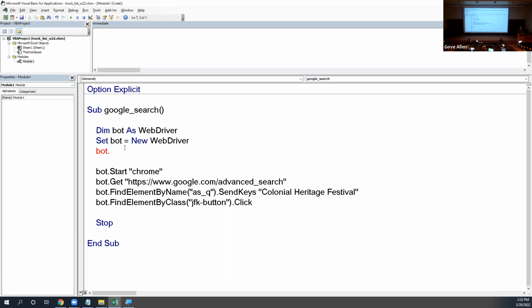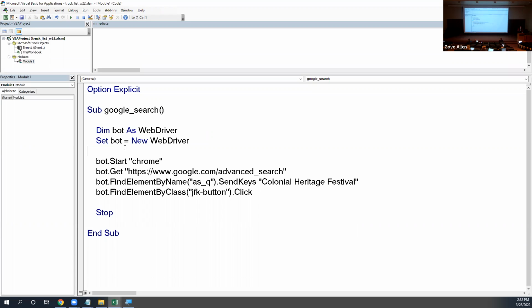Yeah, and variant doesn't give us any help about what library it might be using. It's just how much memory gets allocated and what are we allowed to do with it. Okay, so the whole purpose of what we've done so far is to get this thing called a WebDriver. And that WebDriver is what's going to allow us to interact with a browser, to drive that web browser.